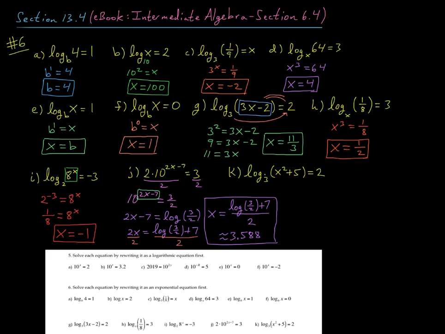All right, cool. So now let's solve the last one here. We've got log base 3 of x squared plus 5 is equal to 2. Here, the x squared plus 5, that entire expression is inside the logarithm. So we're going to do 3 squared is equal to this entire expression, x squared plus 5. Now 3 squared is 9, and that's equal to x squared plus 5. Subtract 5 from both sides, and that's going to give us 4 is equal to x squared. Now take square roots, and we find that x can be either positive or negative 2.